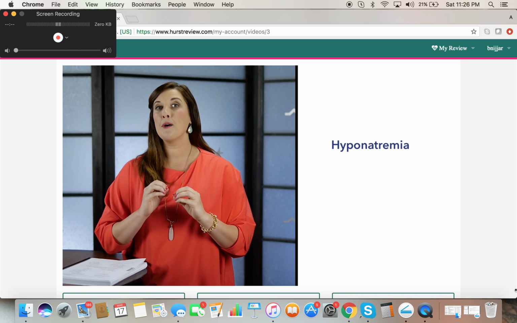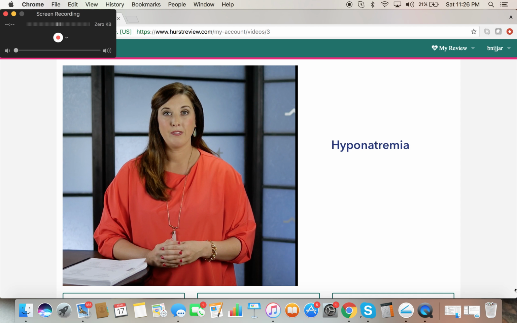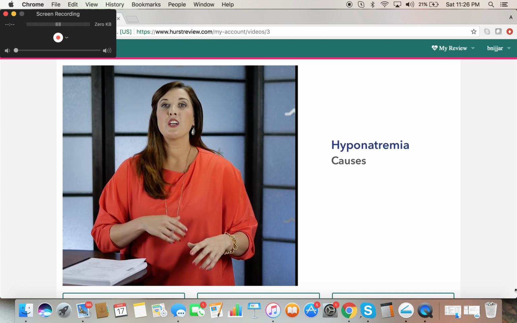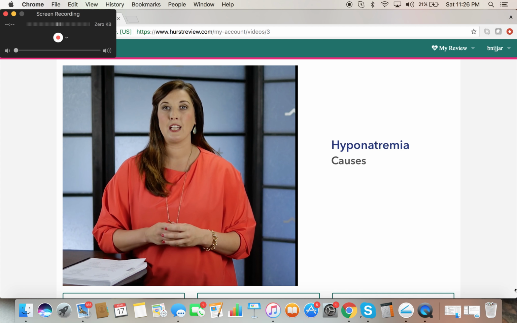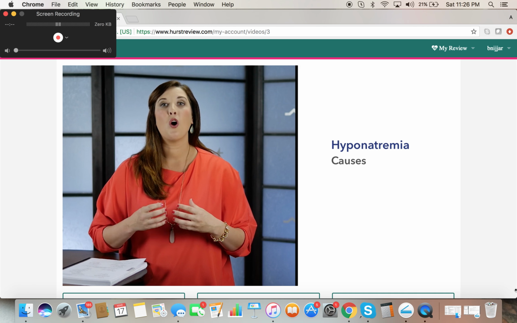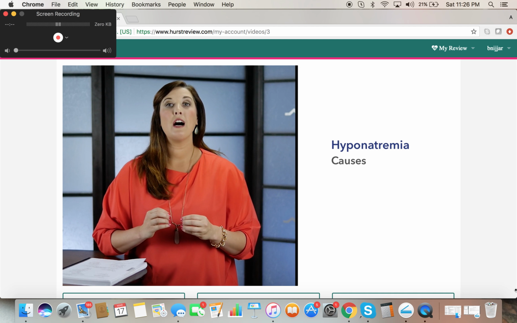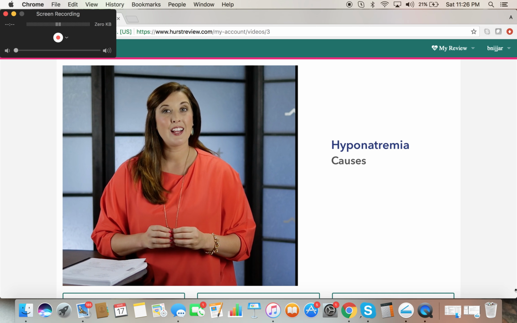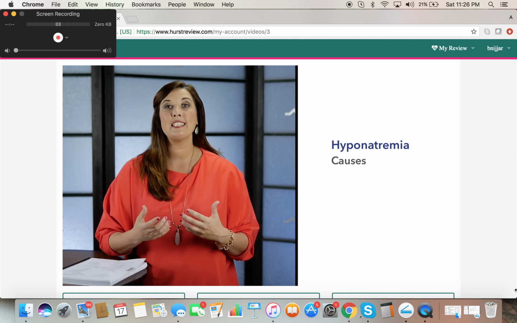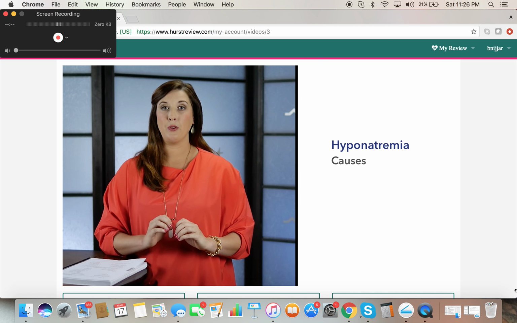All right, let's go back up to hyponatremia. This person is diluted. You have too much water, not enough sodium. So its causes: you're drinking too much water for fluid replacement when the client has been vomiting or sweating. This only replaces the water and it dilutes the blood. When you vomit or sweat a lot, you've lost a lot of fluid and electrolytes. And if you drink just plain old water, are you replacing everything you've lost? No, so you're gonna become diluted.